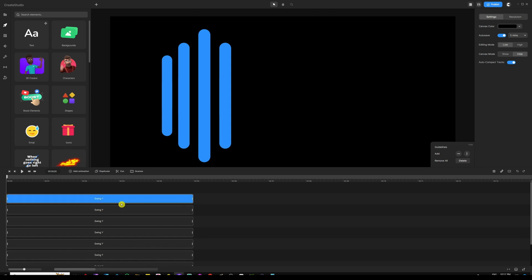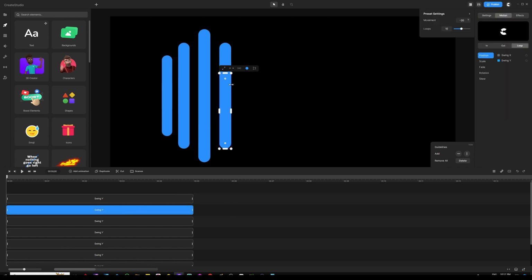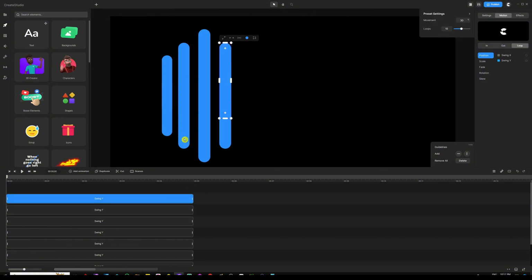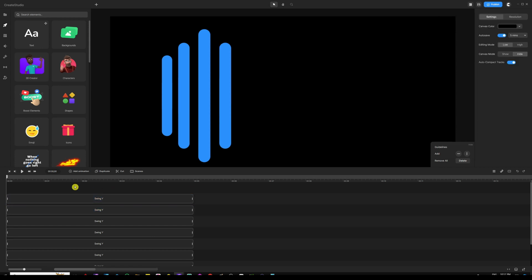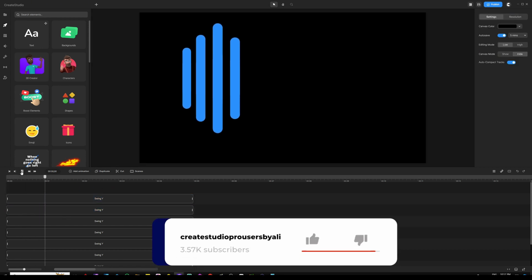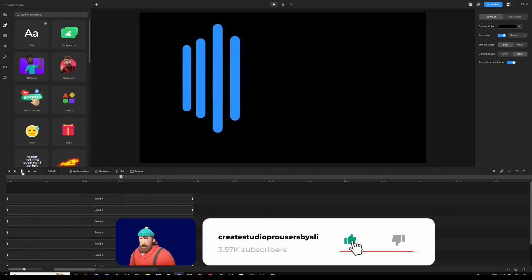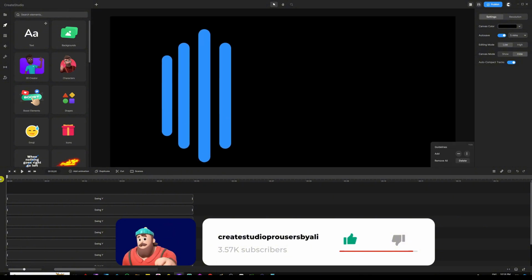Now we can go ahead and select the swing Y on the fourth one, change the number of loops from 10 to 11, and then go ahead and click on the final one right there and change the number of loops from 10 to 11, and then have a play. Let's take a look. There you go. Now we can see the difference between all four. There's only one more that we need to create, and then we're done with this design.